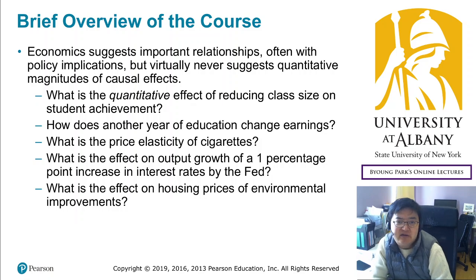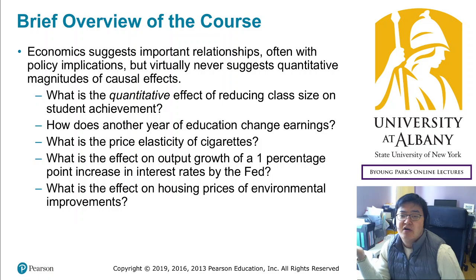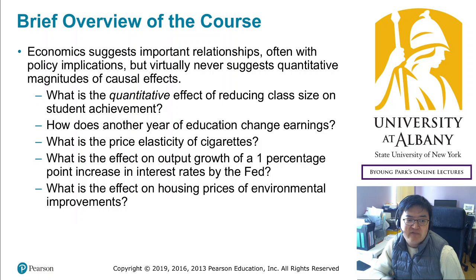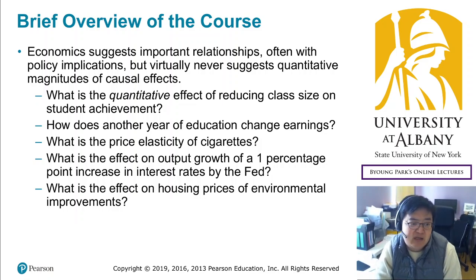So that's quantitative analysis. And second example, how does another year of education change your earnings? If you get a master's degree, which takes 1 year, for example, then how much will it increase your salary? So you have to estimate that. Everyone knows higher education will likely increase your salary, but how much? To make your education decision, you had better have a good estimate for that effect.